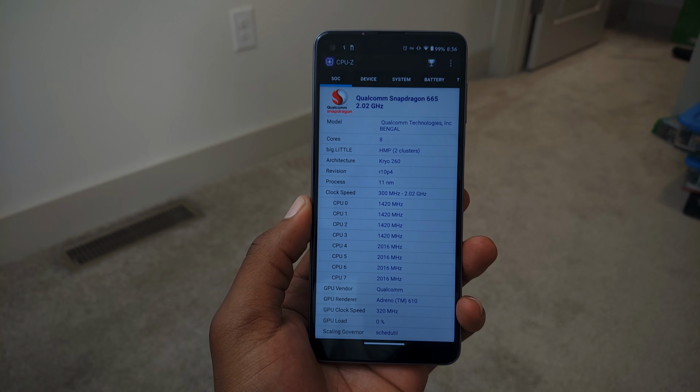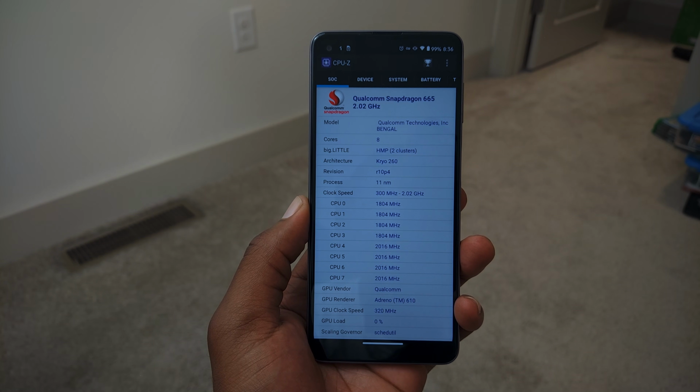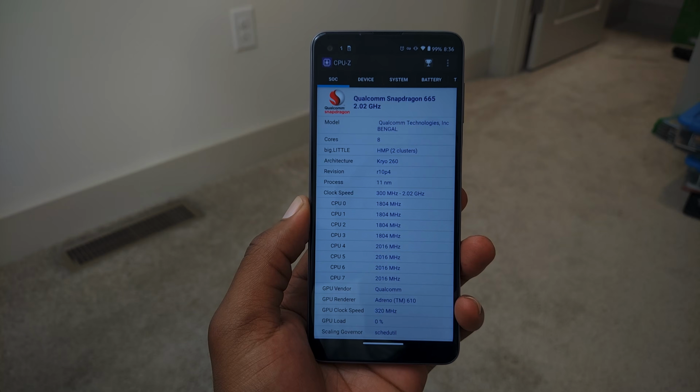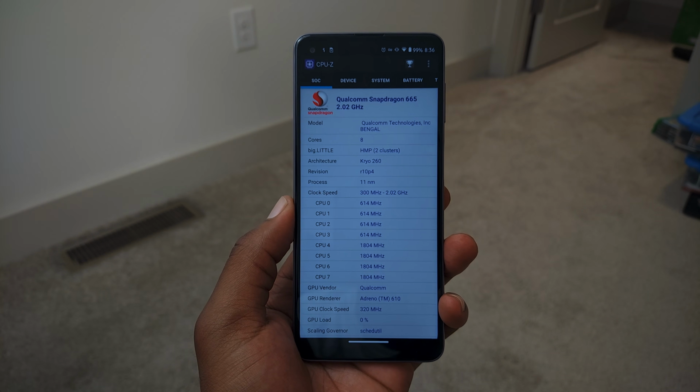Now, powering the device is going to be the Snapdragon 662. It is an octa-core chipset. Looking up the specs here on CPU-Z, an application that you can download from the Play Store, it shows the same specs as the 665. So I know it's an octa-core CPU, and you are forced to only have LTE in this device. This is not 5G enabled whatsoever.